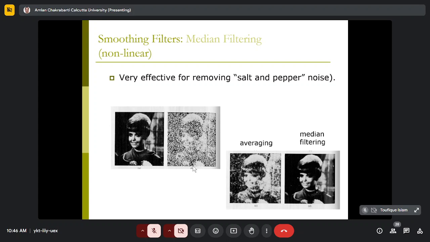So the median value can be the clean signal, where the noise values may be on the two sides of the signal. That's why the median filter can work better for salt and pepper noise, because salt and pepper noise has both types of distribution. Salt and pepper noise means you have black and white pixels coming randomly as noise in your image. As black and white are at the two extremes, median filtering of intensity will be better in the case of salt and pepper noise. Am I clear to all of you?